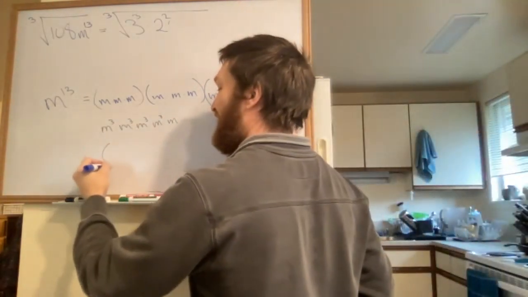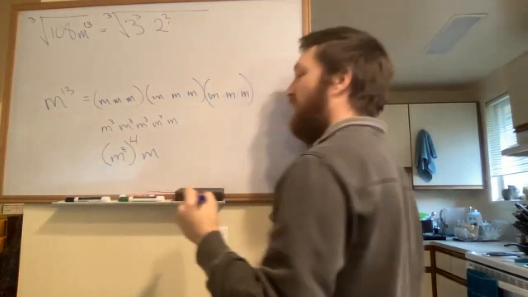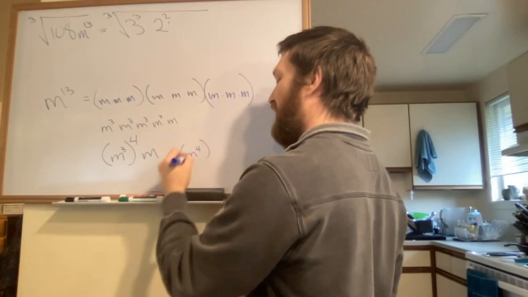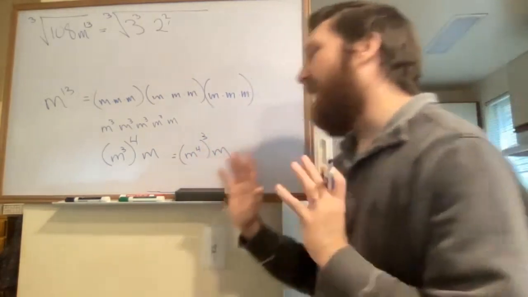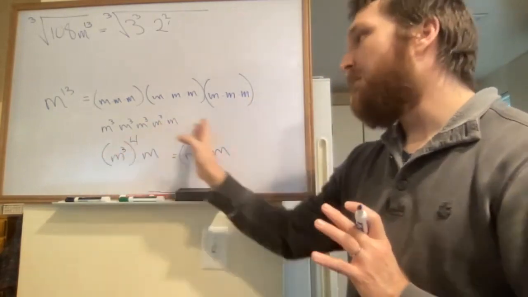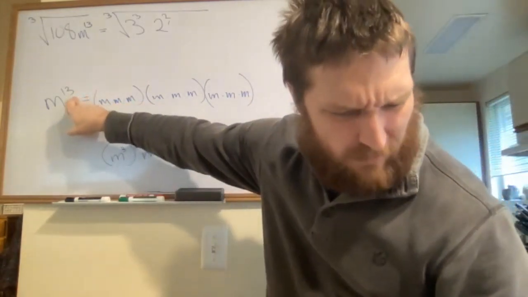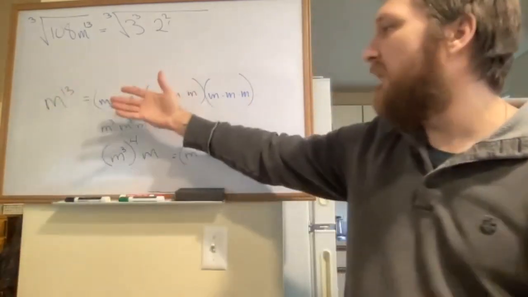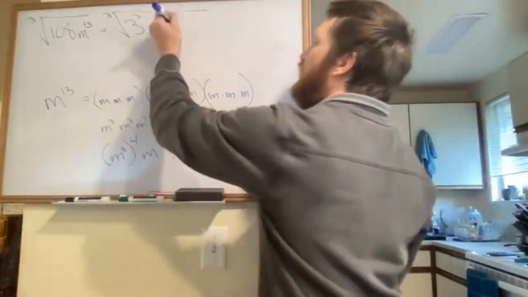If we really want to get tricky, we could do it like this. But then, oh man, M to the 4th to the 3rd. Oh, yikes. That's really ugly. At this point, I would not want to play around with this. While this is true, this is going to make your head spin. But for right now, I would recommend, because I don't think you have anything with the 13th power, but that's the idea, right? Like 13 is 12 plus 1. And so 12 divided by 3 will give you 4 groups of M cubes.